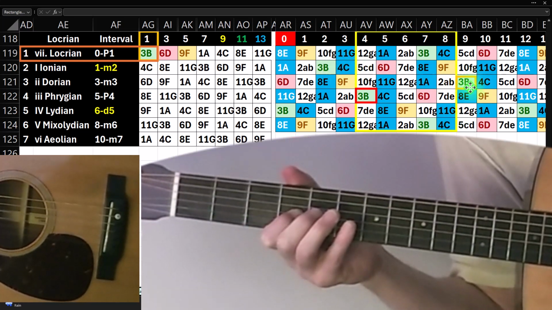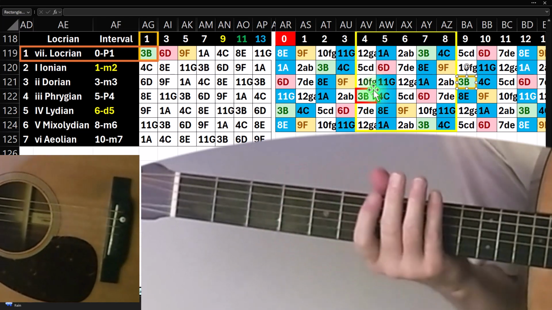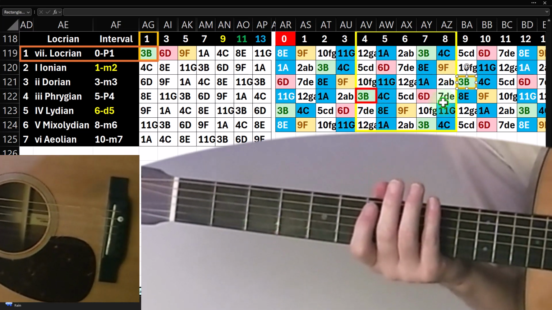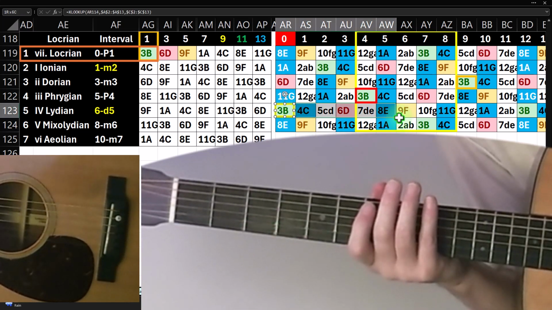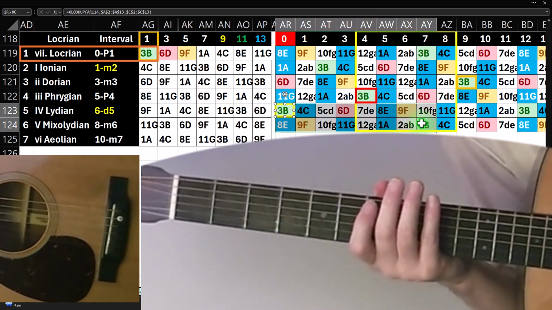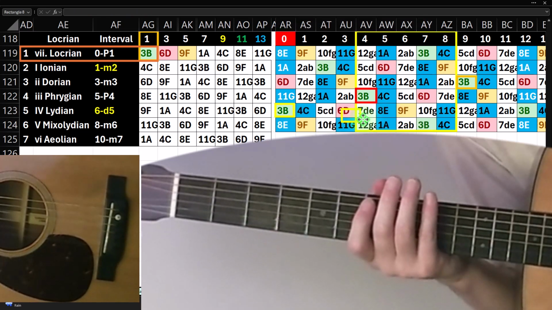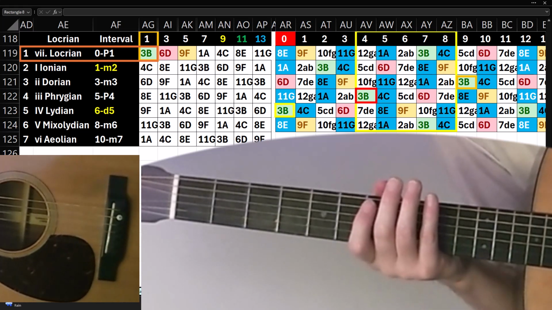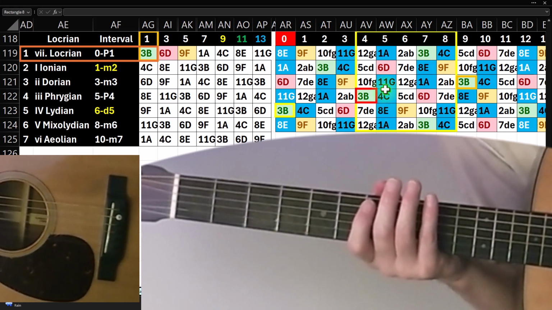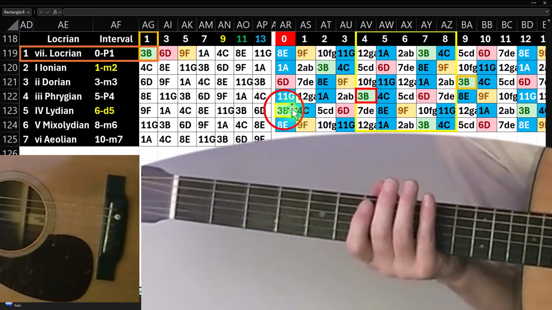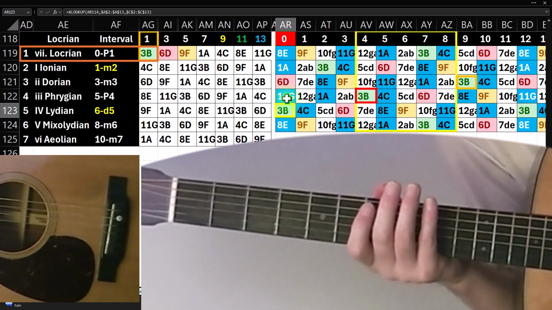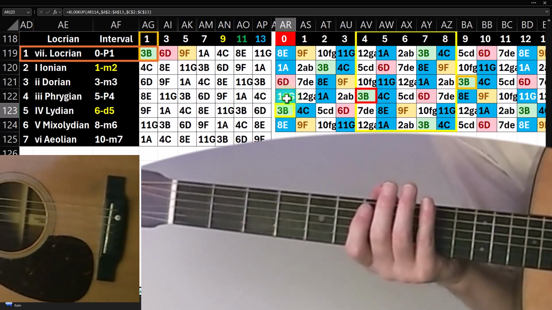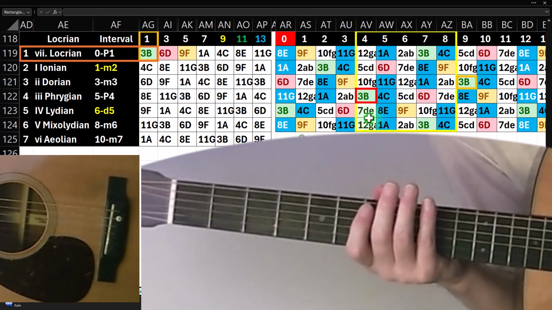So that means, wait a sec, if I go up 1 string, the octave is always going to be 5 frets forward, unless, of course, I cross the fault line. This fault line, the whole thing shifts up this way. So in that case, if I go up 1 string, as we can see, the octave is here, a shorter distance. So the rule is if I go up 1 string, the octave is going to be 5 frets forward unless I cross the fault line, which only happens if I go up from the B string, in which case the octave is only 4 frets forward.